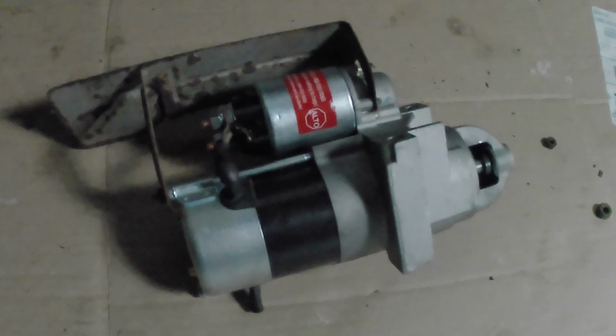Alright, so now that that's out, got the wires disconnected, the starter's out of there. Just got to get the new one put up in there, connect those wires, and then it's just those two bolts that hold it in. So we'll just take a few minutes here to do that. And there's a lot of oil all over this engine, but you know, it's a Chevy 5.7. So there's the new starter.